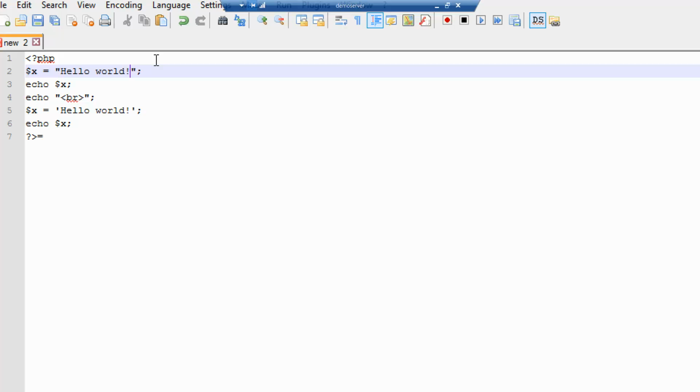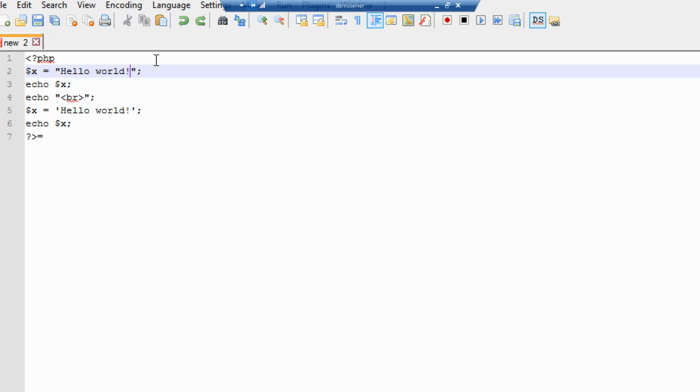Now that can be Tommy kicks the ball, or it can be the car is driving by. That can be literally anything, right? In this case, it's saying hello world, so I can literally go and do that, right? And that will display on my browser. Okay, so I'm just going to remove that. Then, on line number 2, when we defined the string, we said, okay, well, $X equals hello world. That doesn't mean that it will show on your browser. That just means that we went and defined the variable.